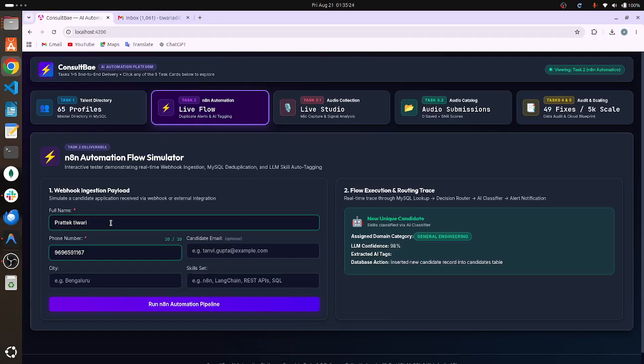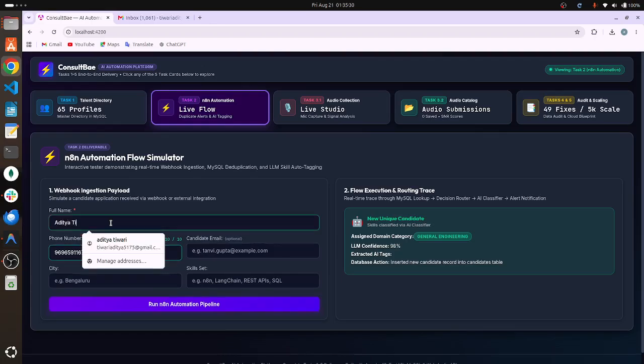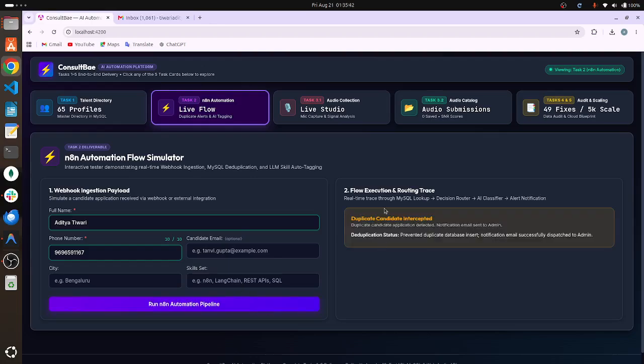Now if you try to create some other person, just like Adit Tiwari, but the phone number is the same, it will give the duplicate issue. It will also let the admin know that there is someone who has duplicate data. So the system will restrict it: duplicate candidate intercepted.